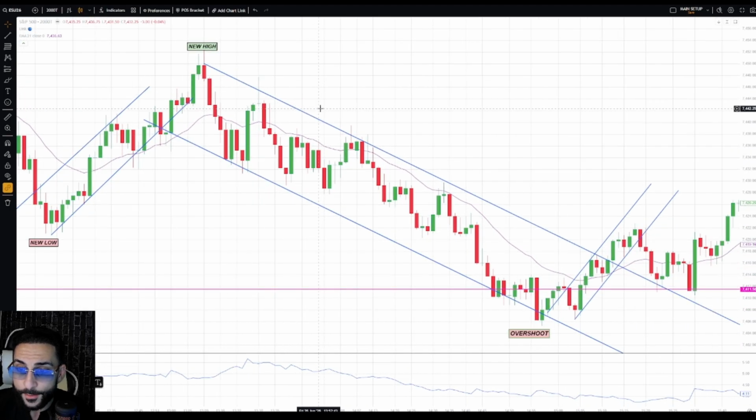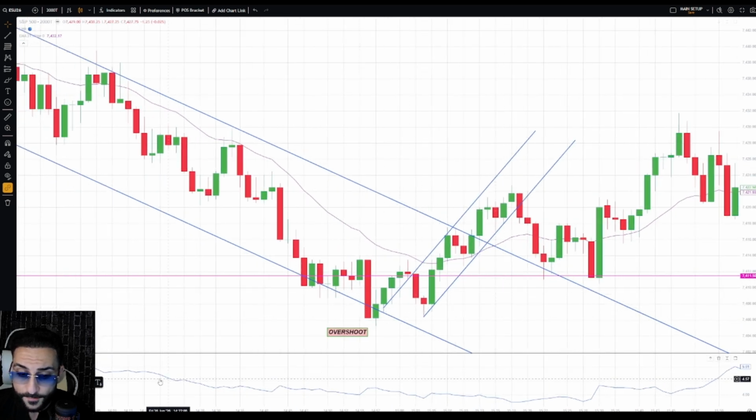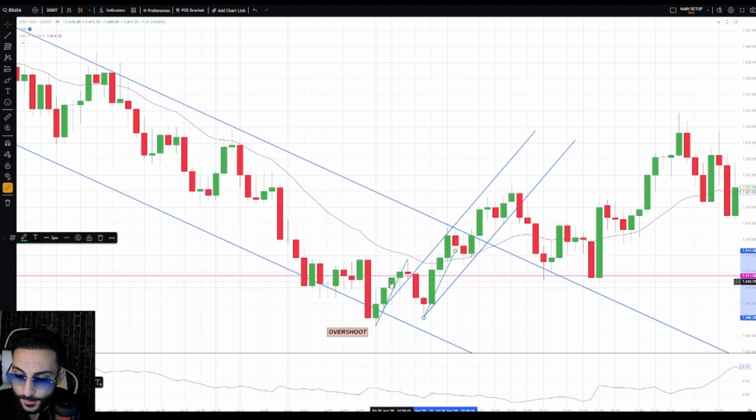And then as you can see, we finally started reversing, right? We have a series of lower lows and lower highs. It fits well. I found this nice channel that I drew, and we had a bit of overshoot, which is some overselling. So when this happens, we just have to respect the correction because the correction can be longer, right? So at first, I always draw them a little tighter, but once I saw this bigger leg, I adjusted to the bigger channel. And a good way to measure it is when you have this leg drawn, you can copy it and see, is this leg smaller than this one, or is this leg bigger than this one? This one's a lot bigger, and bigger patterns take precedence.